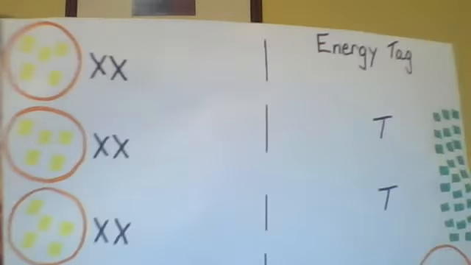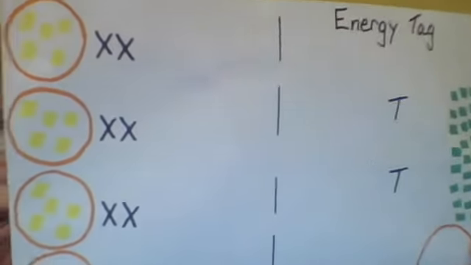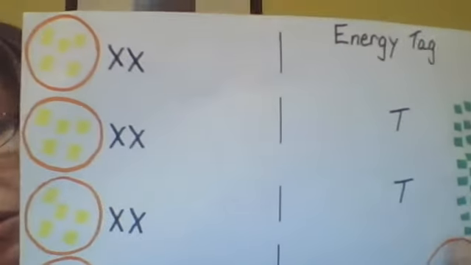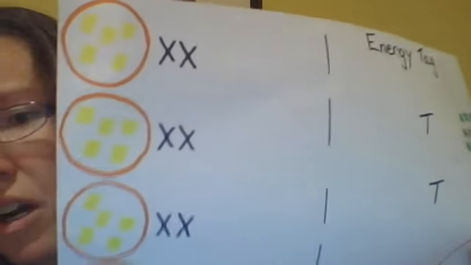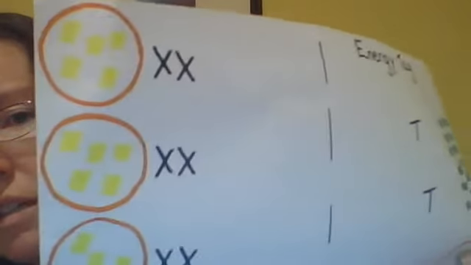So in Energy Tag, I would have students paired off with a partner, and each set of partners has a hula hoop that they stand in front of. So you can see that over on this side of the paper. And inside each hula hoop there are 5 yellow bean bags that each represent glucose.